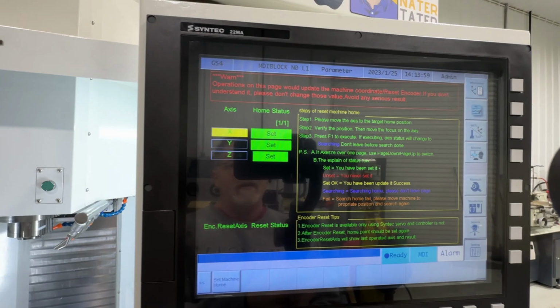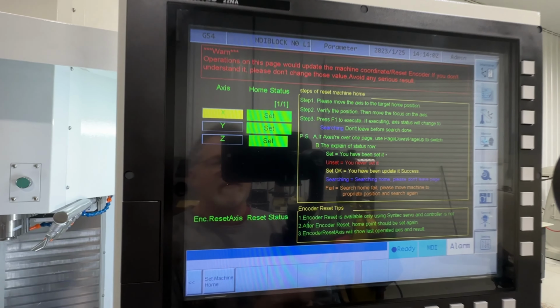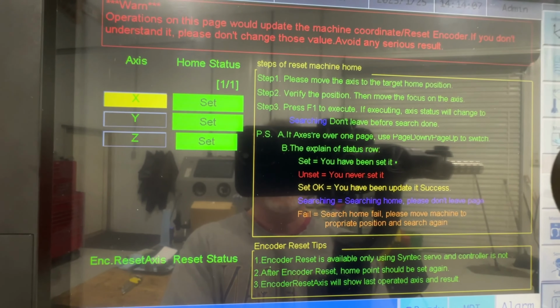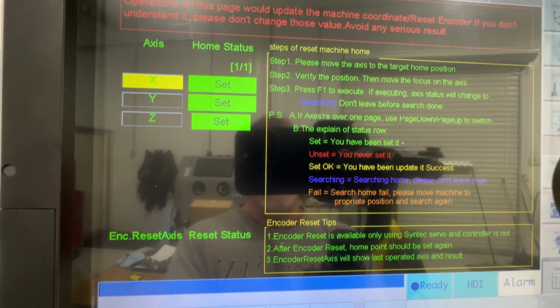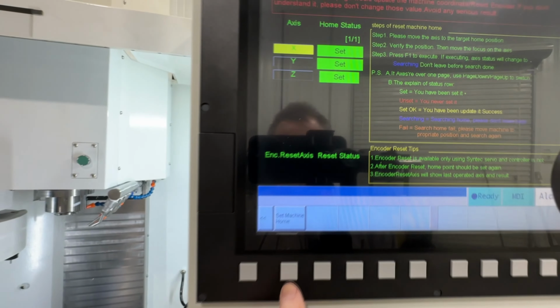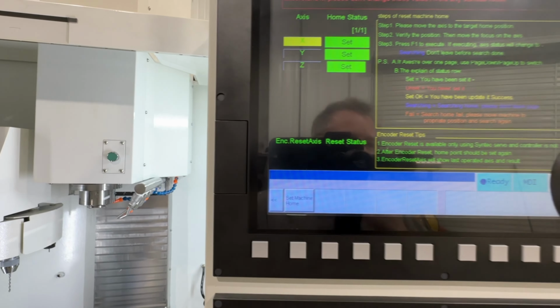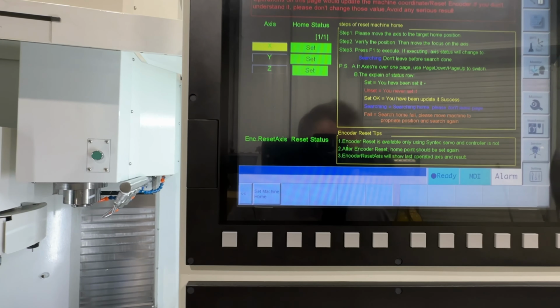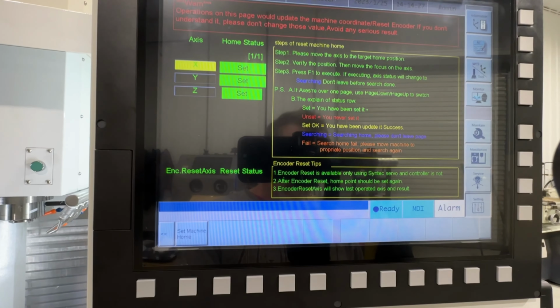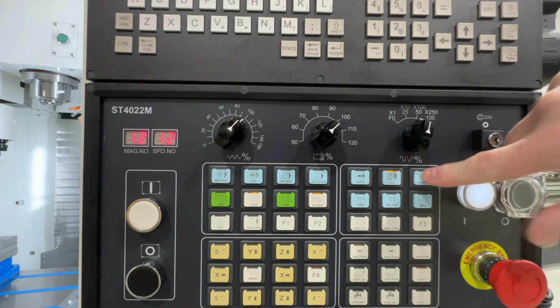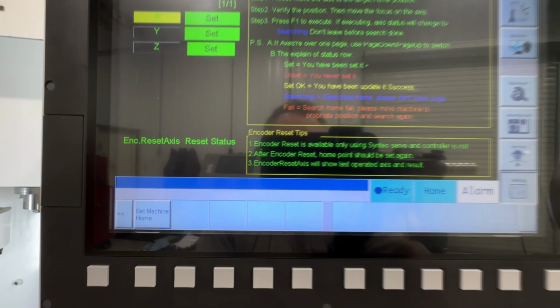Now this is the last screen where you set the machine home from, and there are some instructions on here. However, it says to hit the F1 key, which is this key, not the one that actually says F1 on it that's down here, right? So set machine home. And the other thing is it has to be in a ready state, and it has to be in home, right? So if we go down here, this home button that normally doesn't do anything, when you click it, ready, home, right? So we're good to go.